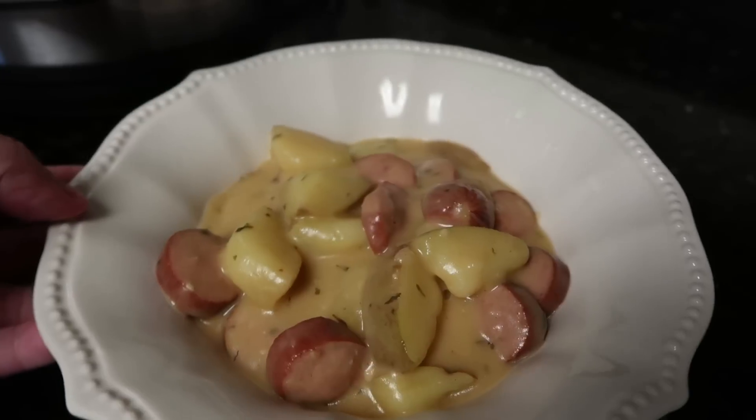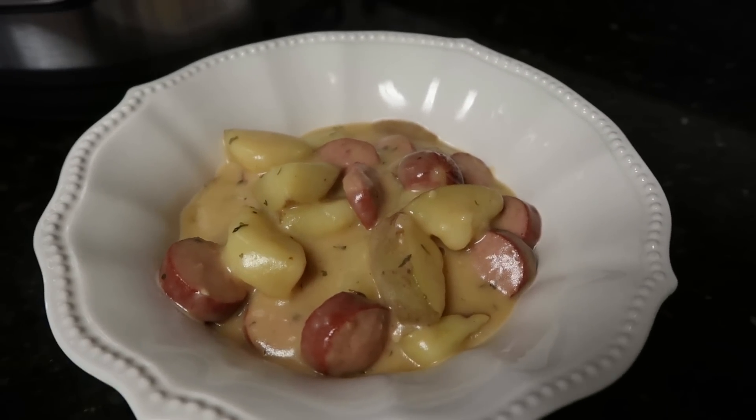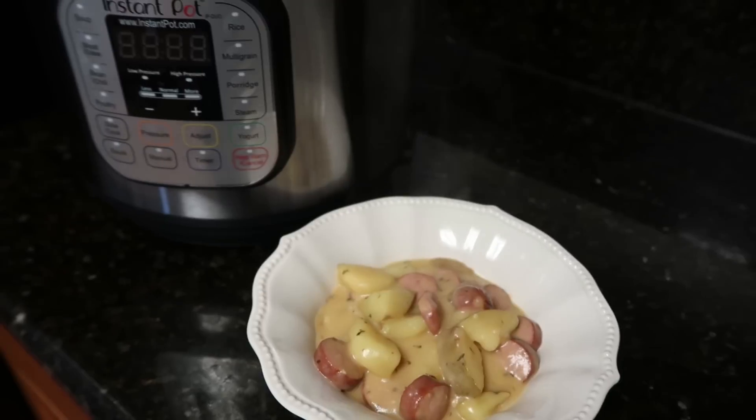I love nice creamy dishes this time of year when it's still pretty cold outside. So this is definitely a tried and true, so easy, all-in-one using the Instant Pot. You guys are definitely going to want to try this one. It was super yummy. I am eating it with coleslaw and I just love the difference between the hot sausage and potatoes and the cold coleslaw. It has just been a really yummy lunch, so I will definitely be making this one again.